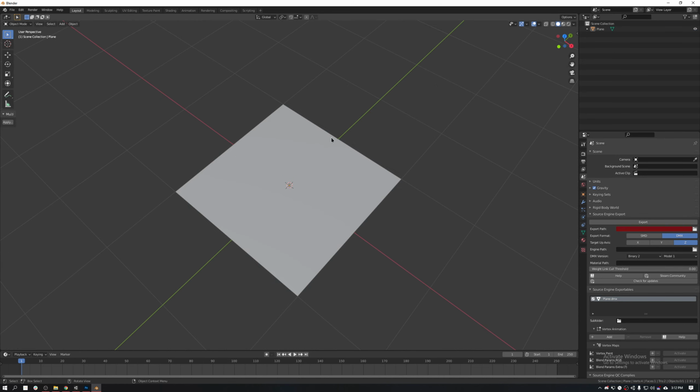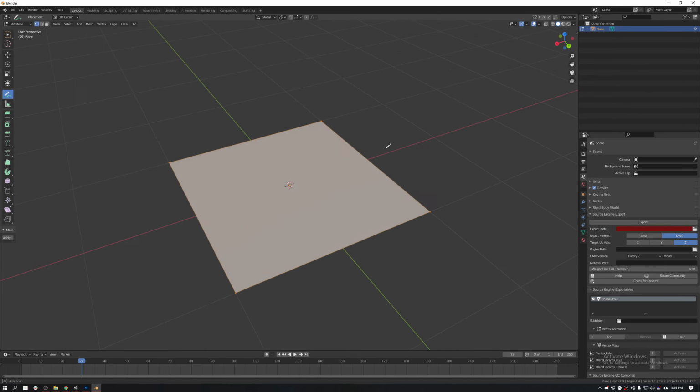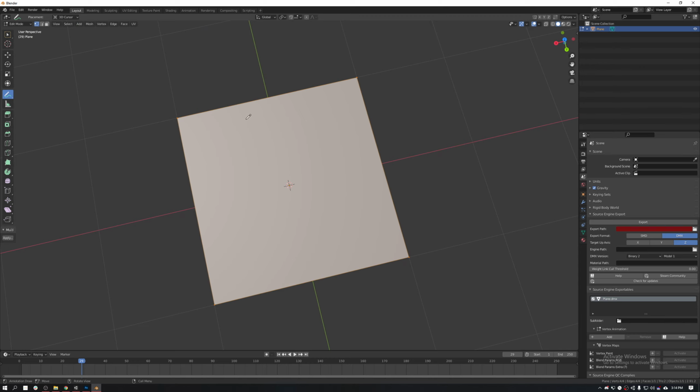Let me rotate here a little bit. Anyways, what we can abstract here is that if I removed this little vert here, this line would have nowhere to connect.